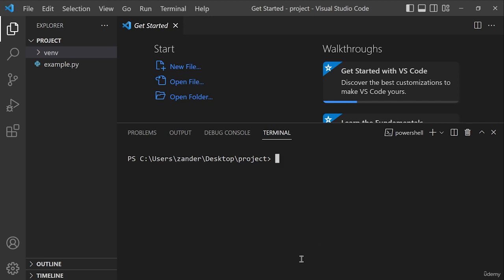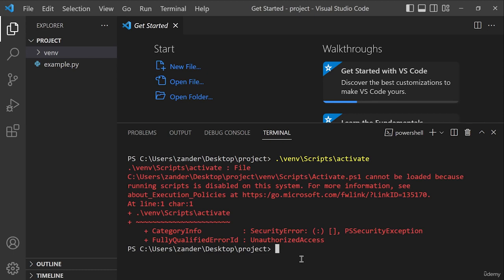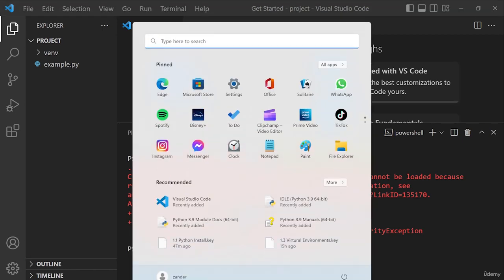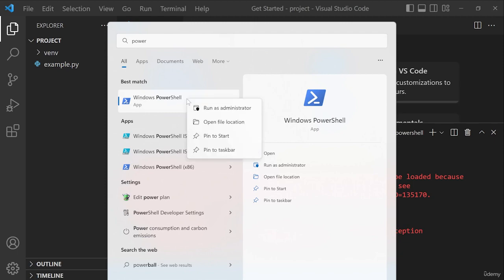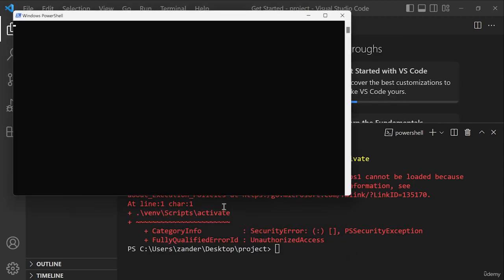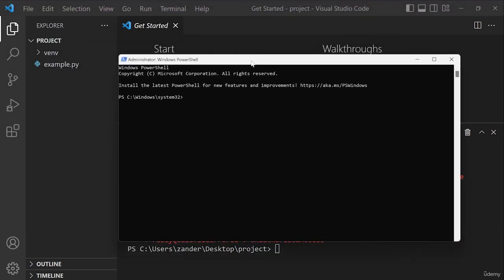So let's now try to activate our virtual environment again. So here I'm going to type in VE, press tab, then capital S, tab, A, tab, and there we go. So you can see that that method did not work. So let's familiarize ourselves with the process, if you like. So let's go back into the PowerShell. Let's try this again. PowerShell, right click, run as administrator, press yes. And let's go ahead and type in Set-ExecutionPolicy Unrestricted, and then -Force.